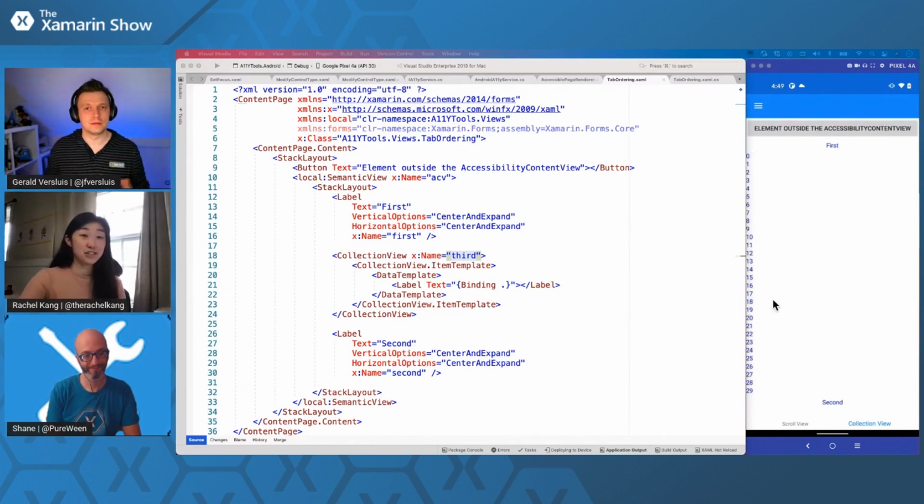Yeah, so as I mentioned, this semantic ordering view originally came from the Accessibility tools, which is the sample that I just showed. And actually, in this very same accessibility tool sample, there are additional APIs that we are exploring that can also be experimented with right now. So here, if I go back into the sample, I can demonstrate some of those other APIs we have.